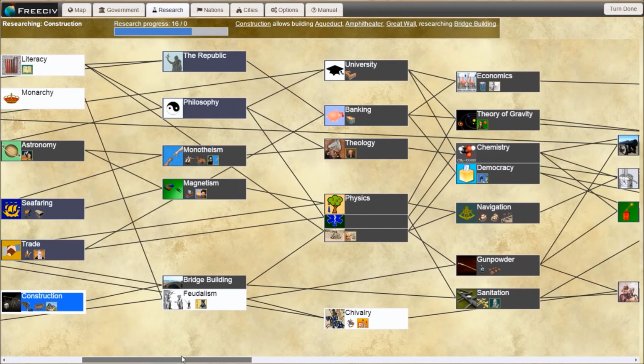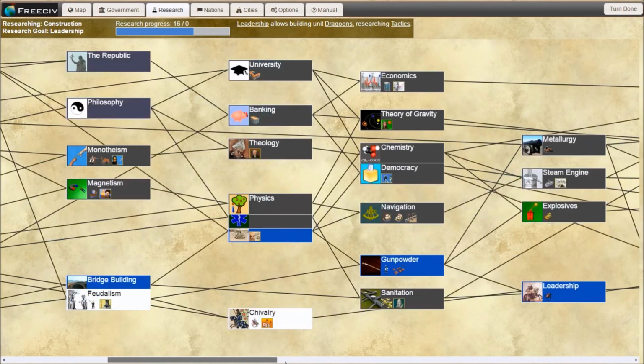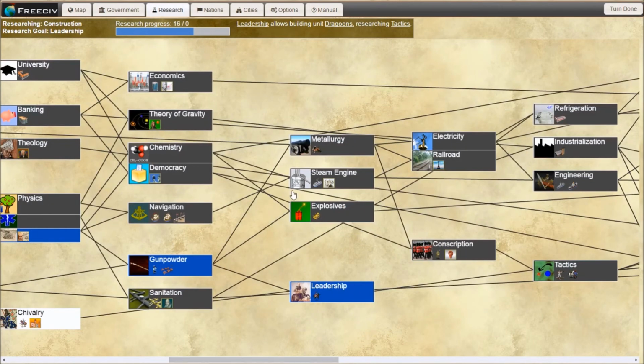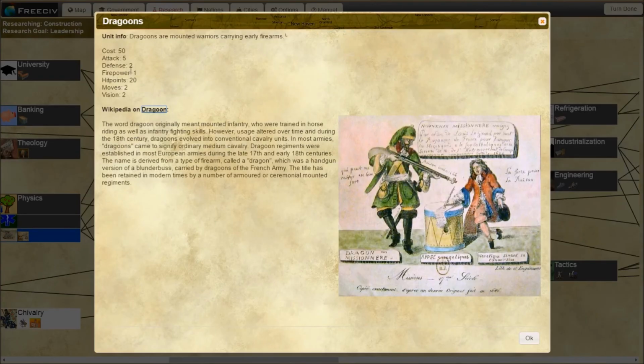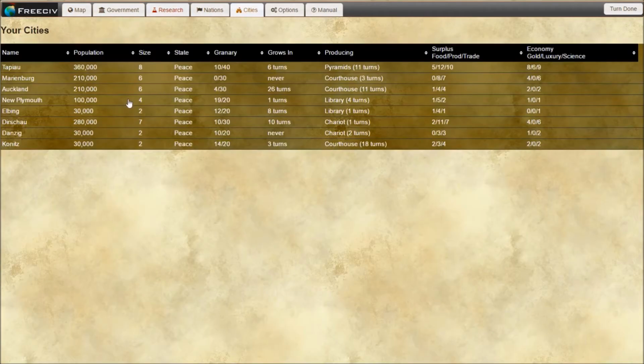And then, well, wait. Okay, research goal, leadership, researching construction. Okay, yeah, I'm going to skip over monotheism because I want a better unit. Leadership allows dragoons, and dragoons have a 5 attack. That's great. So let's actually take a look at our cities.